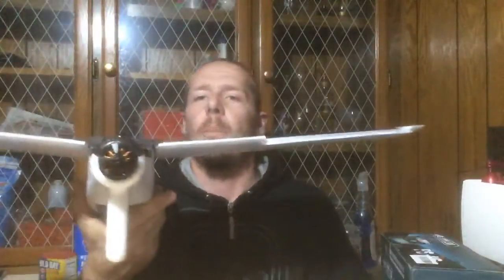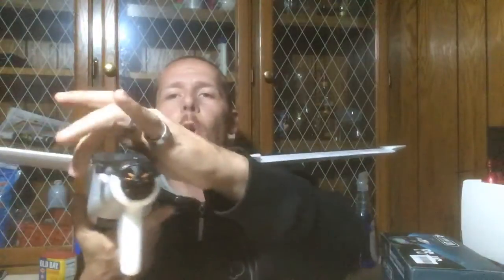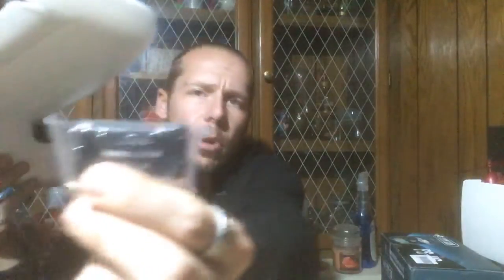And again, I guess this piece was meant for FPV, and I have an FPV camera that we could probably hook up. And then the propeller is going to go on the back. We're going to have two more wings coming off here, and then it'll be basically programming, I guess. I'm not really sure what this bracket's for, but we'll get to that. But yeah, that's where we're at, guys.